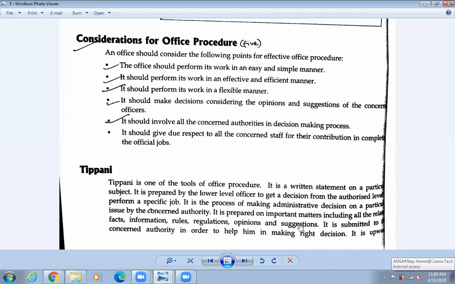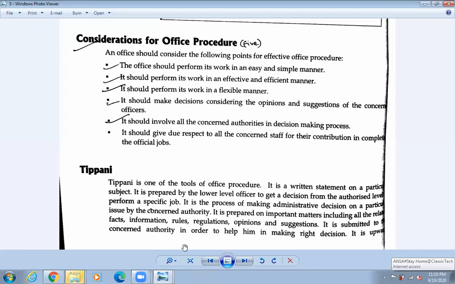So there should be everything included. Okay, rules, regulations. So there should be all the procedures and rules. So then after that, the subject should be there, then there should be the body of the letter, then your signature must be there. Okay, if you are a lower level staff, there should be the signature of the lower level staff. Then it should go to the middle level staff. Then finally, it should go to the higher level staff. Okay, this is three touches. So always there must be the rule and regulation in that letter also.